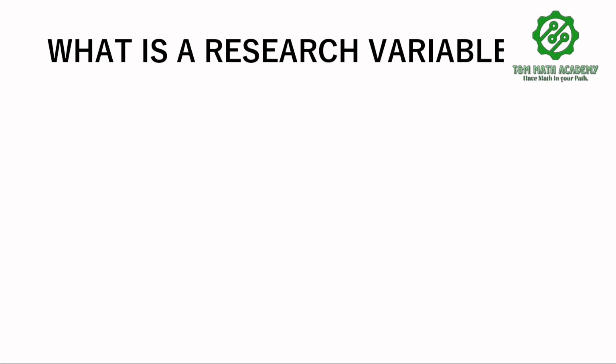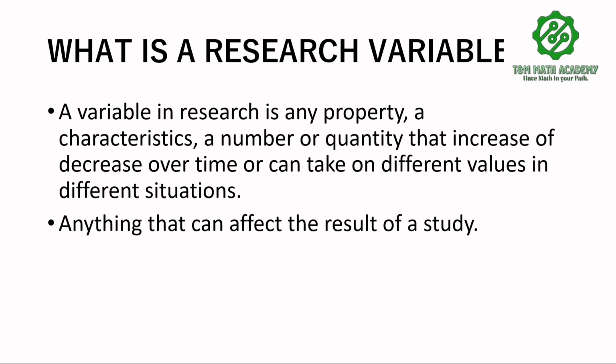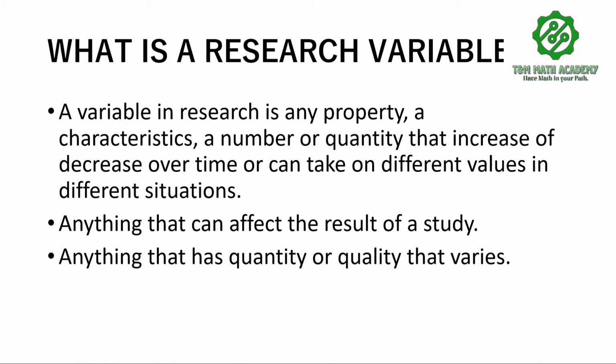What is a research variable? A variable in research is any property, a characteristics, a number or quantity that increase or decrease over time or can take on different values in different situations. Variable is also defined as anything that can affect the result of a study. It is anything that has quantity or quality that varies. So, that is the definition of variable. Pwede siyang maging property or a characteristics or pwede siyang maging number or quantity. Okay? So, pag sinabi nating characteristics, this is more on quality. Okay? When we say numbers, this is more on quantity.